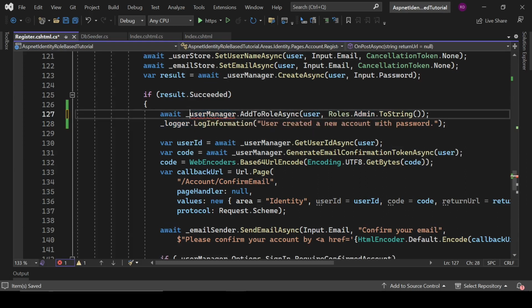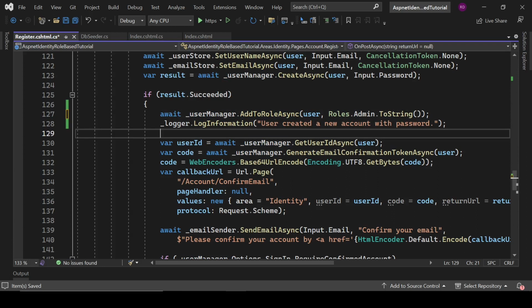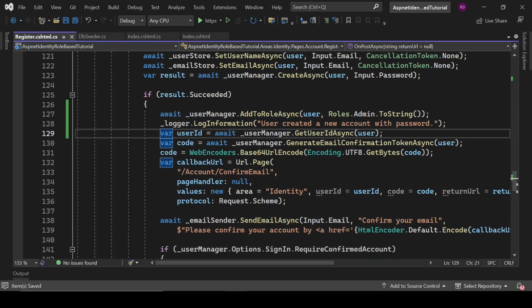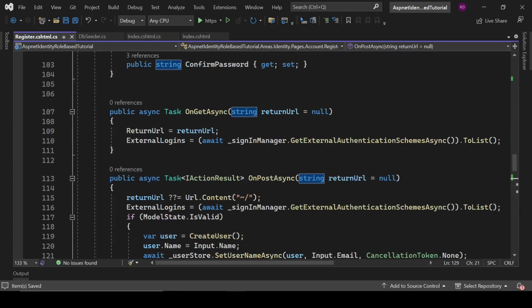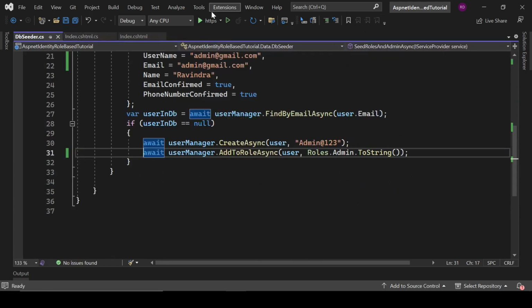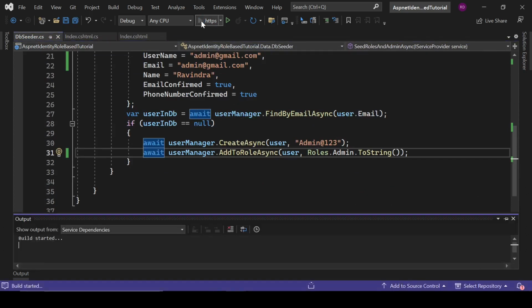Let's put underscore here, userManager.AddToRoleAsync, user, and we are fine. I guess we have completed this section for now, so let's run this application.